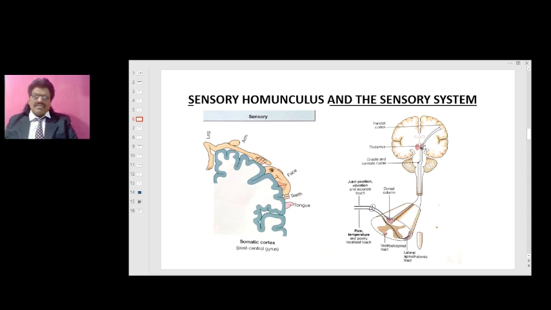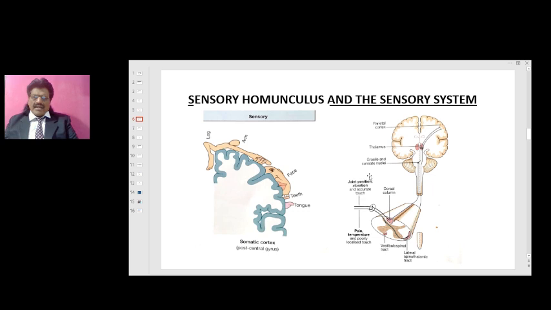Most of the sensations get affected with a thalamic lesion, but there are some sensations which are perceived exclusively by the parietal cortex. These are known as the cortical sensations. So most of the sensations are perceived by the thalamus, but some are perceived only by the parietal cortex, known as cortical sensations. They are tactile localization, 2-point discrimination, graphesthesia, barognosis and stereognosis.